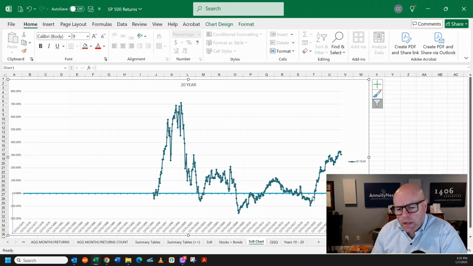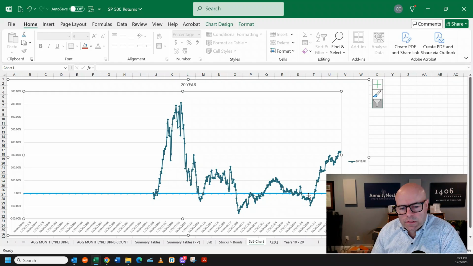So interesting that even in 18 and 19 we see this, but in 2020 I can understand. And then since then with the stimulus, other factors. Wow. But the point of this chart is there have been periods where bonds have beaten stocks. Bonds have beaten stocks over 20-year periods.